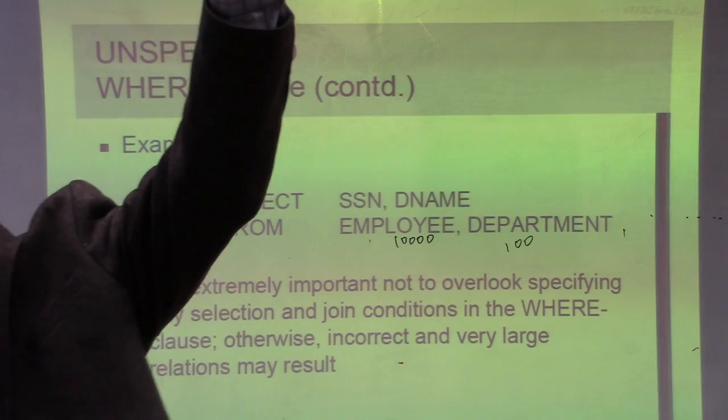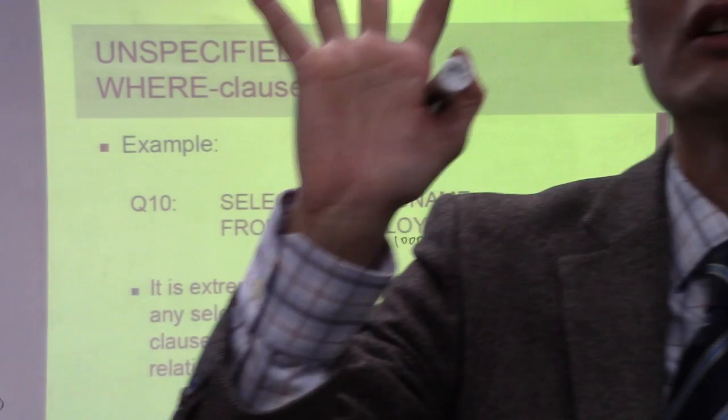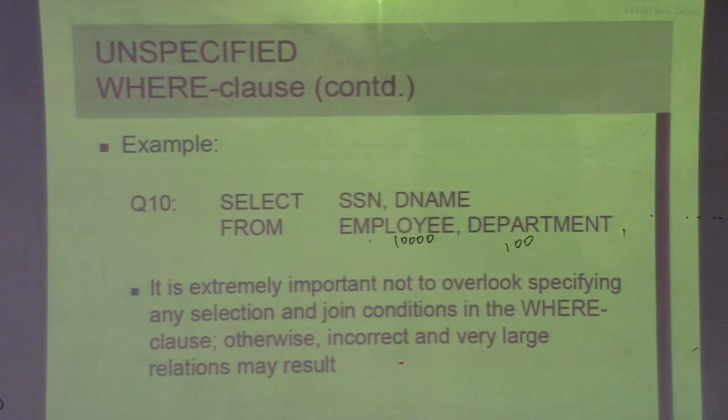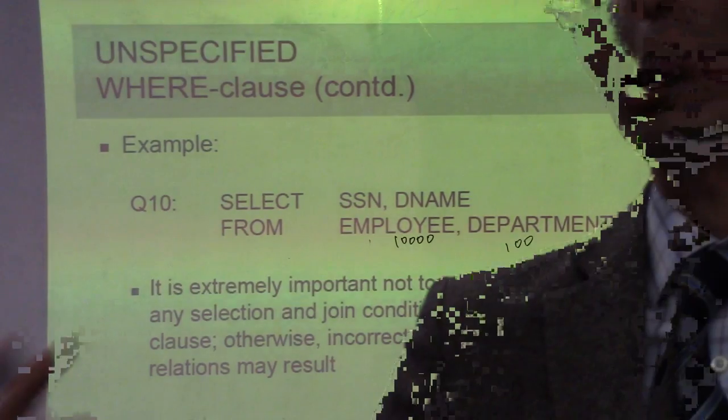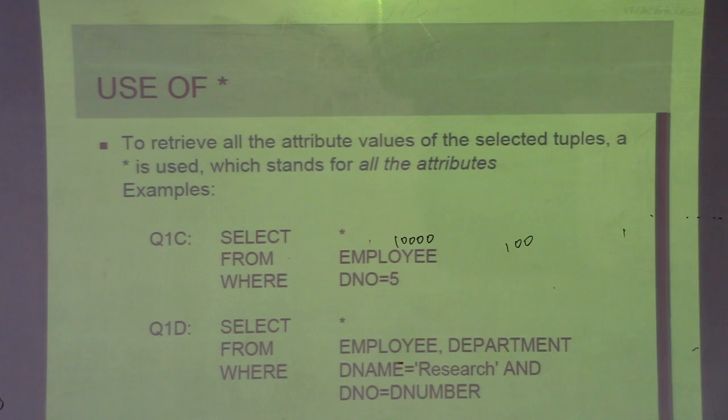How many join conditions do you need when you join 3 tables? 2. When you have 10 tables, how many join conditions? 9. It's so easy when you are joining 2 tables, 3 tables, but sometimes you need to join 10 tables, 12 tables in a real project. You need to be careful how many join conditions you have. Okay? However, intentionally you can use Cartesian product sometimes. Rarely used.